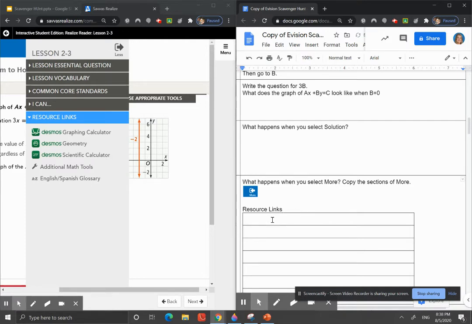Okay, and what are they? We have the graphing calculator, Desmos. So Desmos graphing calculator. We have Desmos geometry.